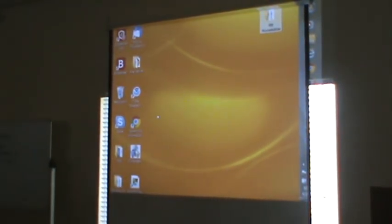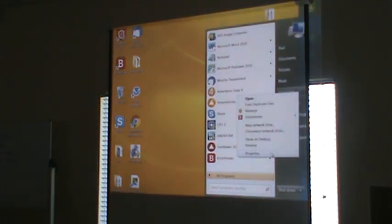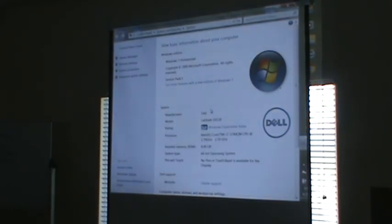I also have a way to get into a system, Windows 10. To view your computer specs, like here, you would go into your search space in Windows 10 and type "about," and that's where it would be. If you want to write that down, type "about" in your search space in Windows 10, and that'll bring you right to this area here. It'll tell you your processor speed and model. It'll give you memory and whether it's a 64 or 32-bit operating system.